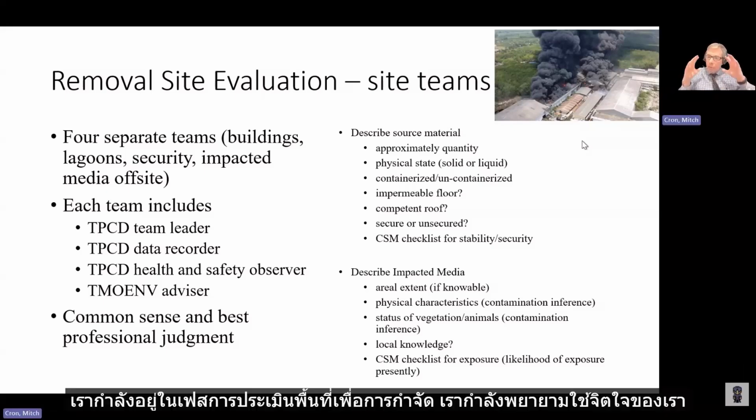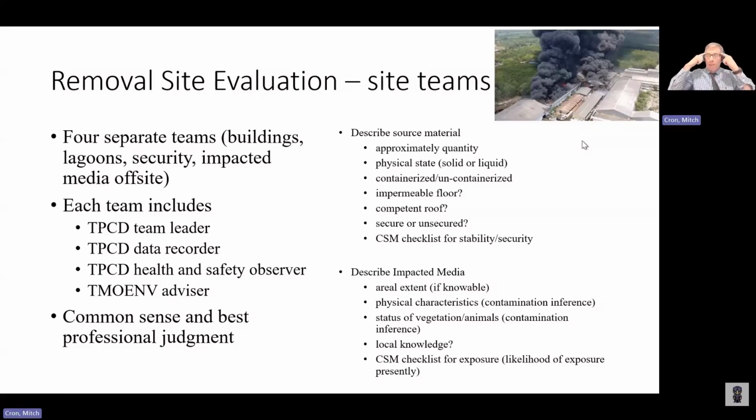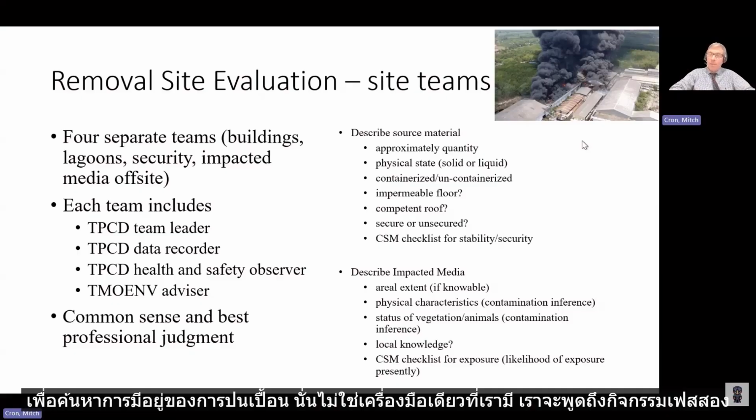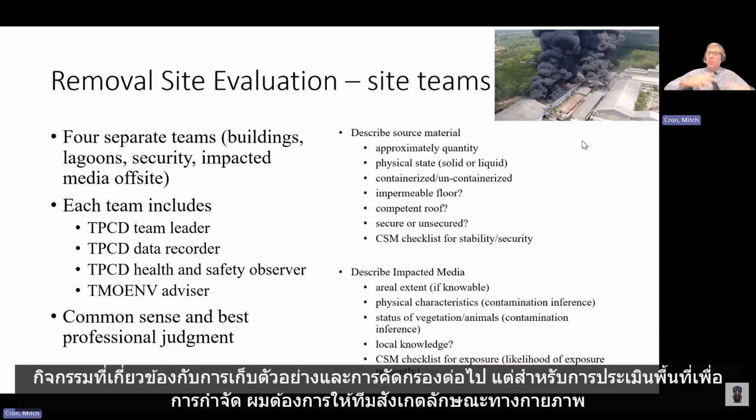We're in the removal site evaluation phase of this thing. We're trying to use our eyes and our mind to ascertain the presence of contamination. Those are not the only tools we have. We'll talk about phase 2 activities involving sampling and screening next.